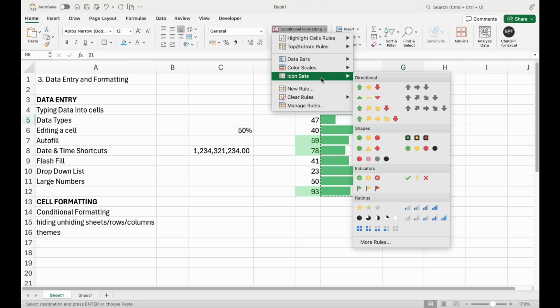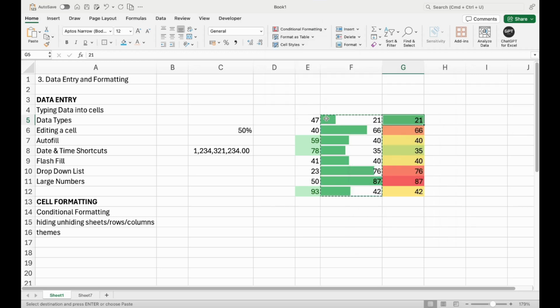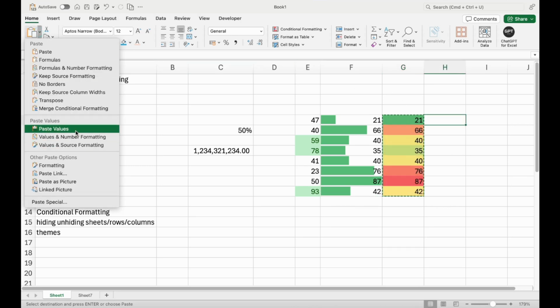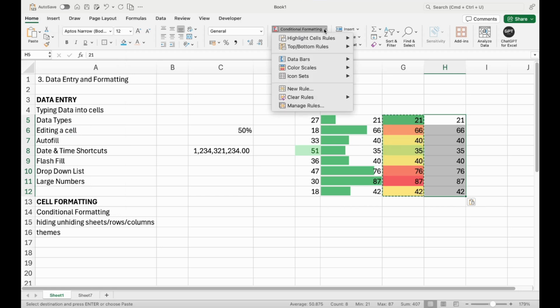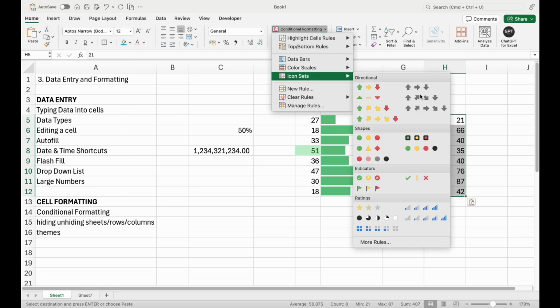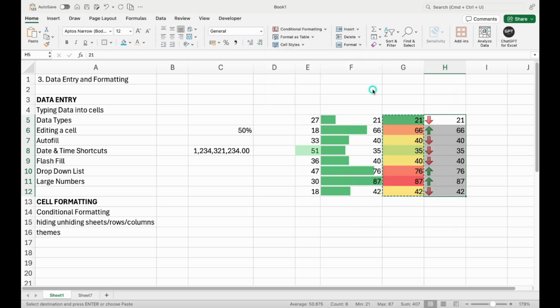And then we have icon sets. Again, this is very easy to understand. Let me paste values again. I go here to icon sets, and basically I can choose 3 scale or 5 scale values. Let me choose 3 scale here, the first one.